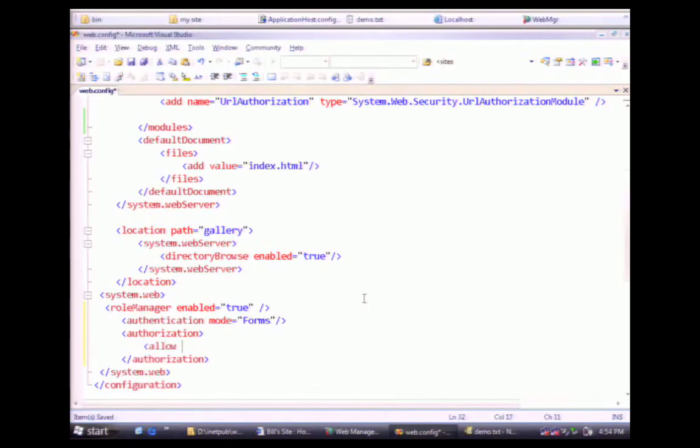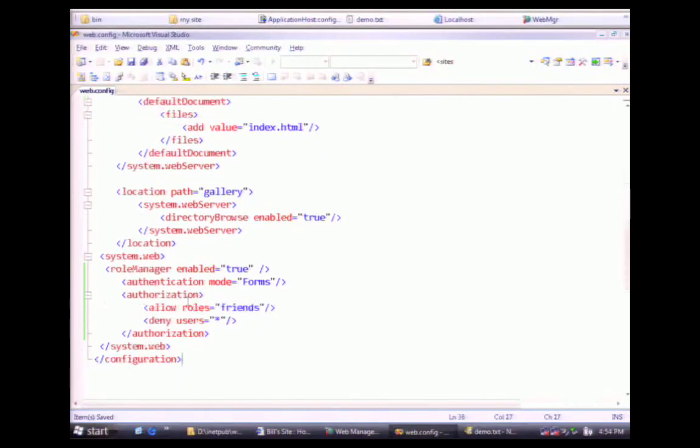In the list, we're going to allow the friends role that we created earlier. And the next rule we're going to define is deny everyone else that comes in. So with those 3 or 4 lines of XML, we've now configured authentication for my site.